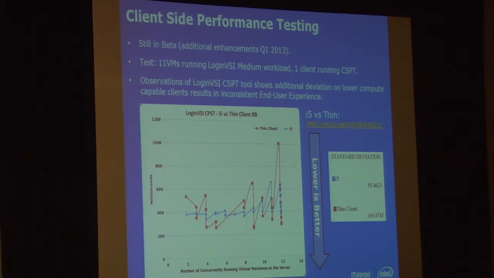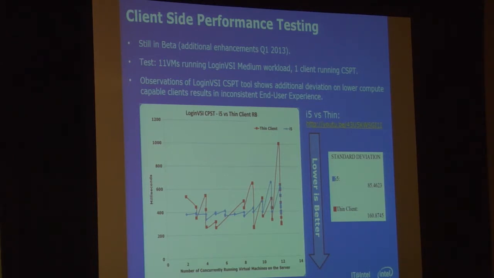But once you start doing anything on the local endpoint device, executing local programs through local app support, which I showed you before, doing multimedia redirection, collaboration, video, Skype, you're going to run into essentially an end-user computing problem where thin client processing just can't handle it. And so we start getting additional deviation here.